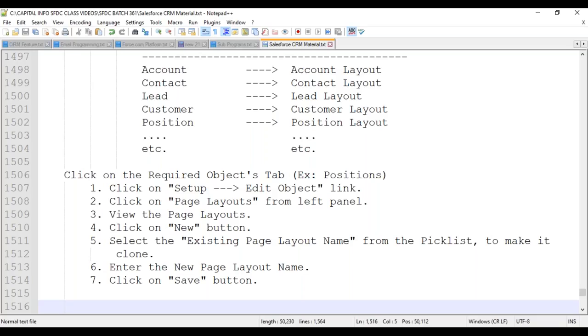Can you just repeat again? Your voice is not clear, Firoz. Now, a phone number value is always stored in a phone field. Don't go with the number field, go with the phone field. No, I'm asking about the length. For the mobile number, which data type should we select? Number? Don't go with number. Go with the phone data type. Instead of number, you can select the phone data type.